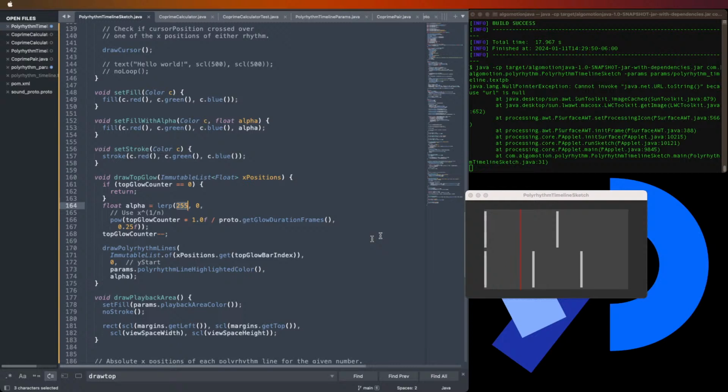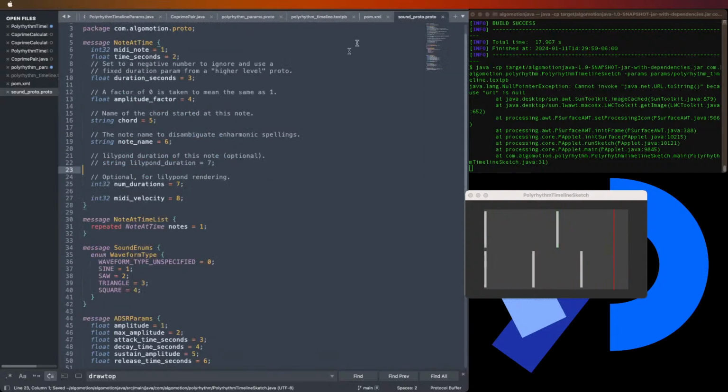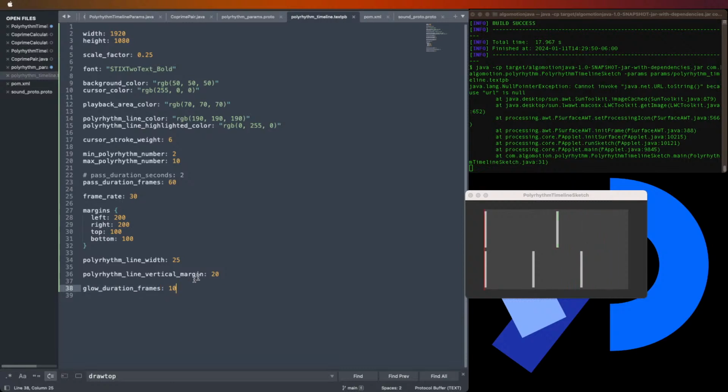I don't know. I did want it from 0 to 255. Yeah. Maybe a lower power, maybe just square root is a good way to do it. And let's lengthen this a bit, number of frames.